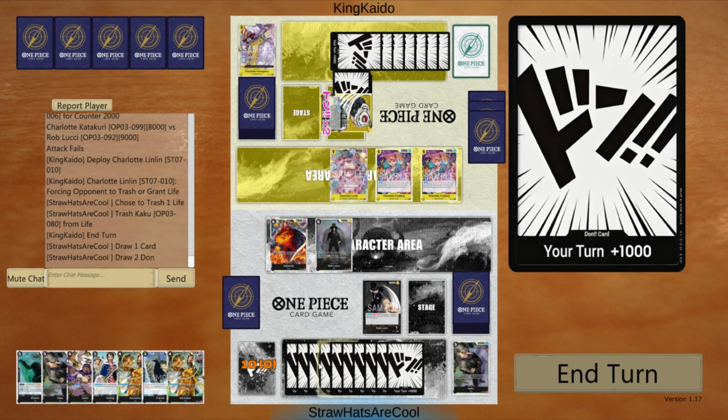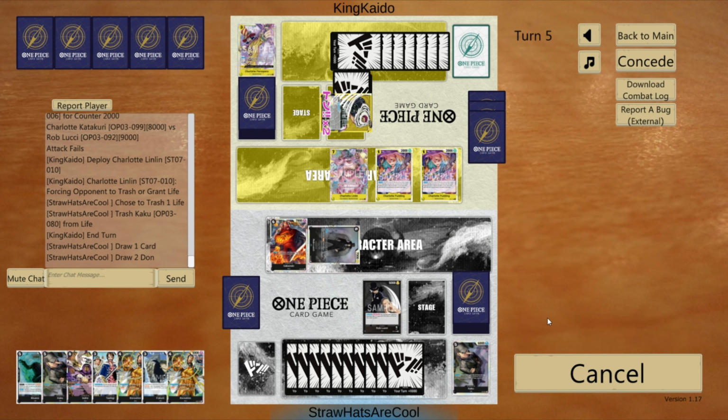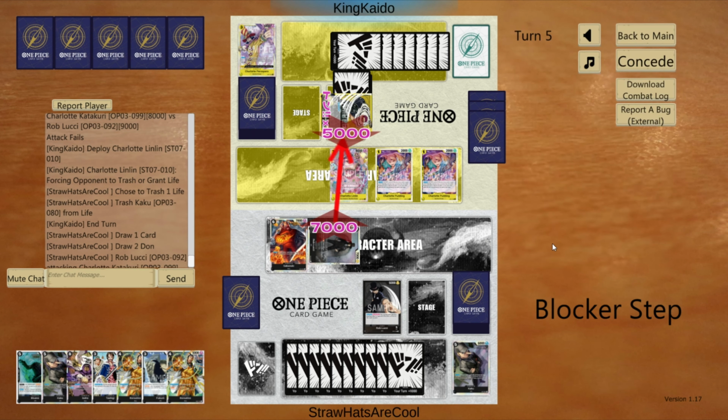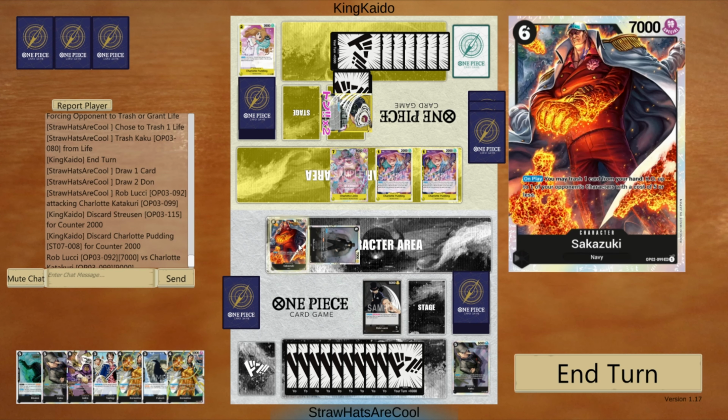So they do have one Big Mom now. We've got 2 7s, so I'm feeling still pretty good. I think we'll start off with a 7k swing here, see what they do. If they want to give me 2 cards, I'm okay with that. Not feeling too scared right now. Got only one 2k in hand right now, but I've got the blockers, so they are going to counter that one.